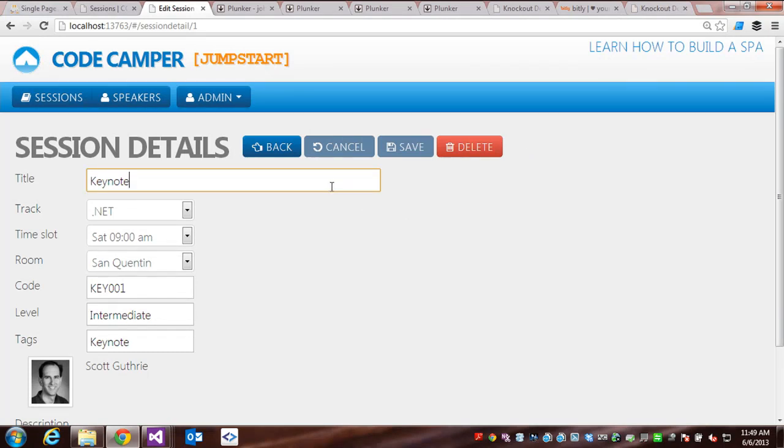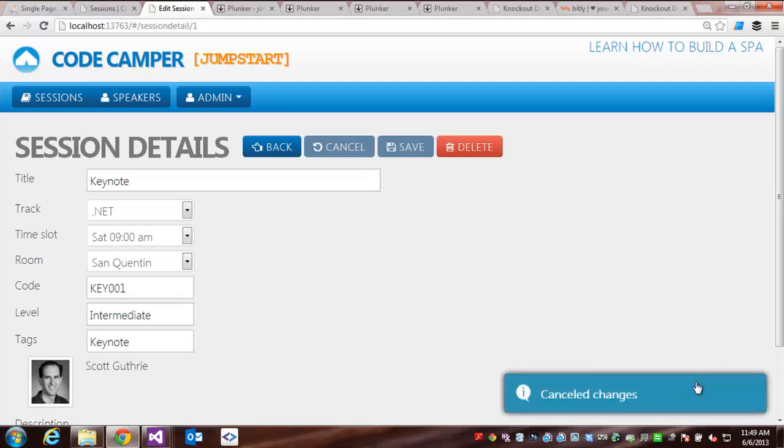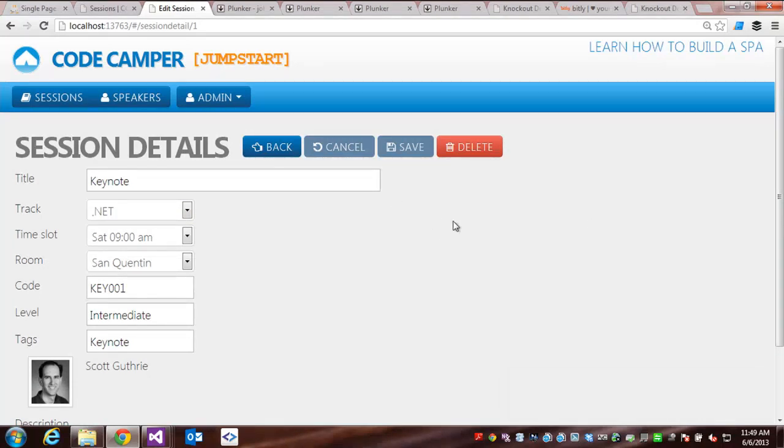If I change the title of this to, You All Love This, and I tab out, a couple things changed. 4 of them, in fact. Cancel and save are now enabled, based upon that computed we just saw. Delete is disabled. I don't want to let them delete if they're in the middle of a change. That's just a rule I have. And then there's an asterisk over here for hasChanges. And if I cancel, the state goes back to where it was. So computeds can be very powerful for doing things like this.